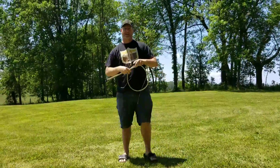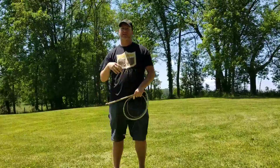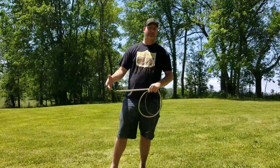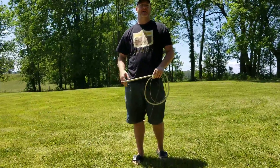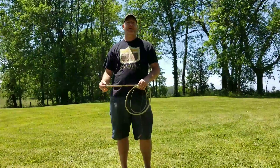Again, this is the sidearm flick. You're probably most frustrated as you start. Let the people know you're teaching that it is the most frustrating. But once they get it down, it's pretty easy to do. You can talk about the weight shift, the momentum, the angles, things like that to help them understand it better. And let them know, again, just reinforce that it does take time and it's the hardest.